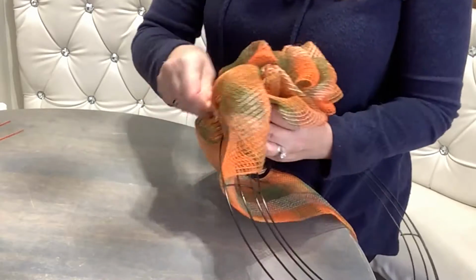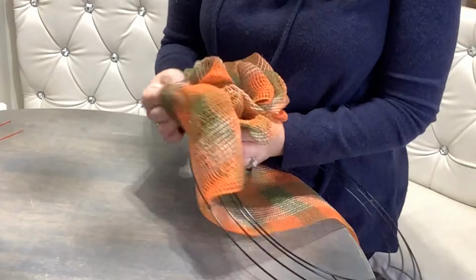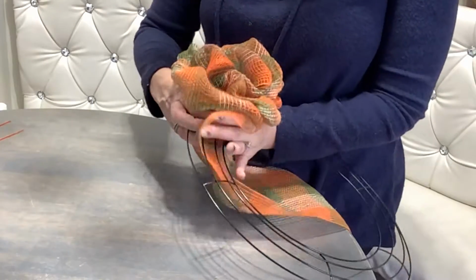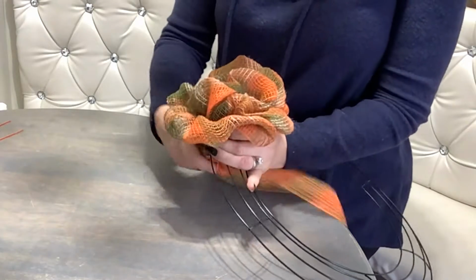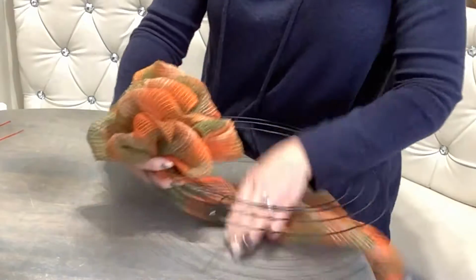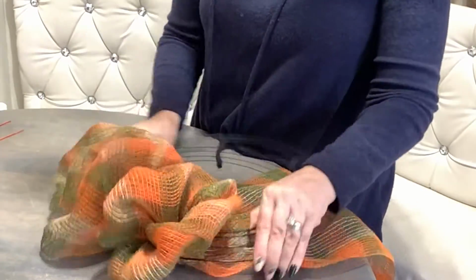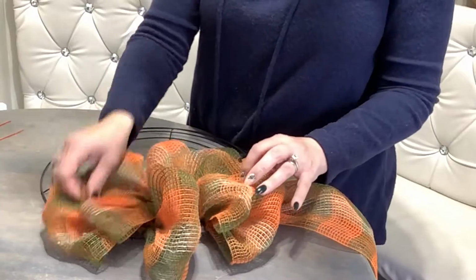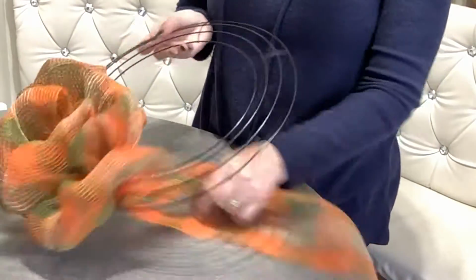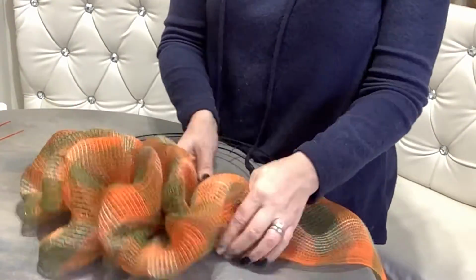And this is the third row. It doesn't matter really which row as long as you're alternating, okay? And let me just fix it up. And this is our 6th poof, right? So 6 poofs is enough to fill up that section. Let it loose, fluff it up, and see how nicely it fills up, right? So 6 per section, and we will continue doing this in the remaining 4 sections.